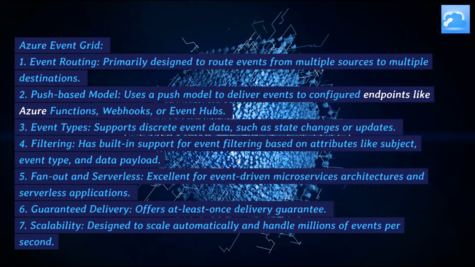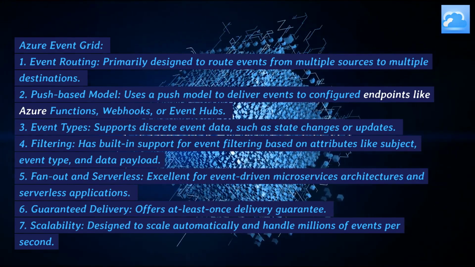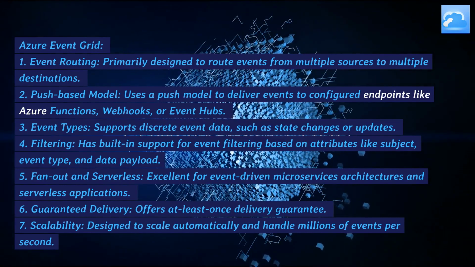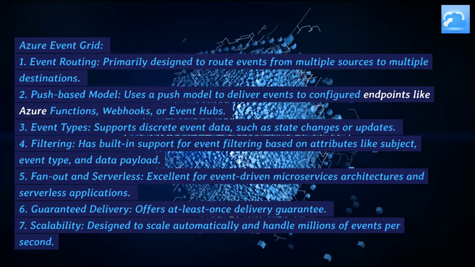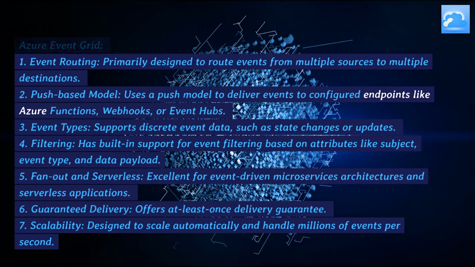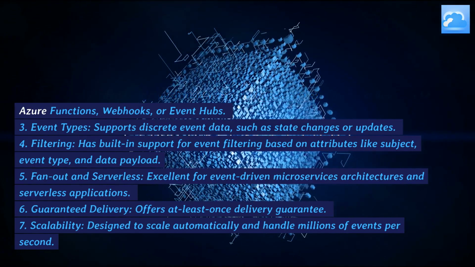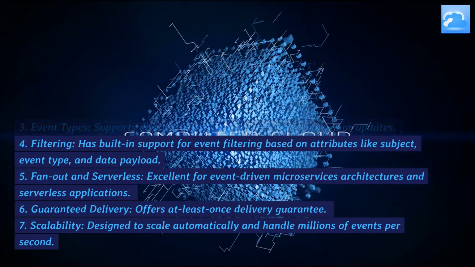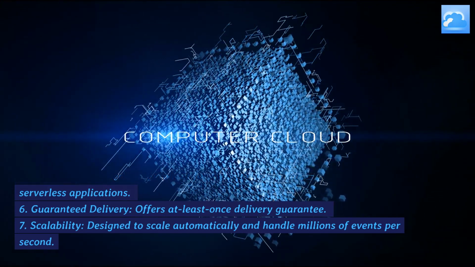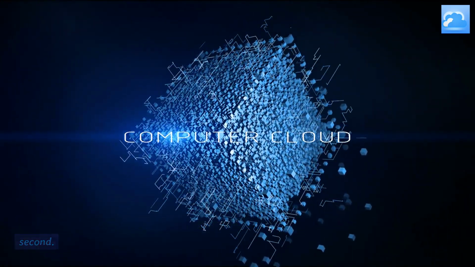4. Filtering, has built-in support for event filtering based on attributes like subject, event type, and data payload. 5. Fan-out and serverless, excellent for event-driven microservices architectures and serverless applications. 6. Guaranteed delivery, offers at least once delivery guarantee. 7. Scalability, designed to scale automatically and handle millions of events per second.